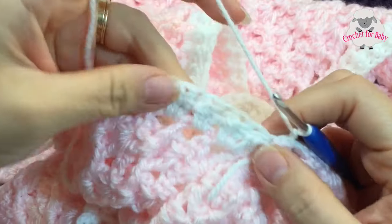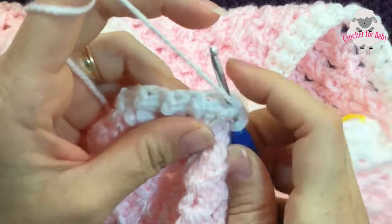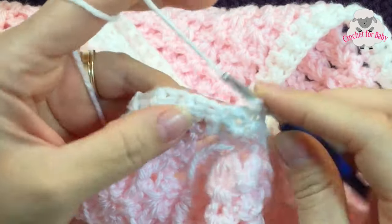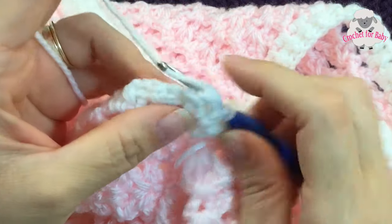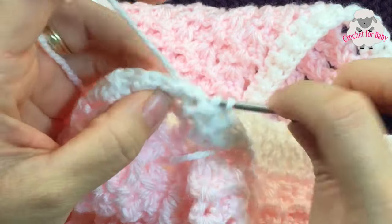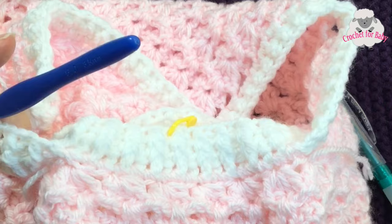Now we're going to go back and work these stitches as they are. So if it's a front post half double crochet, you're going to make a front post half double crochet. The next one is a back post, you make a back post. Front post, back post. Front post half double crochet, back post half double crochet. This is all we're going to do all around this third row, so continue like this. I'll meet you here on this other end to show you what we need to do next.